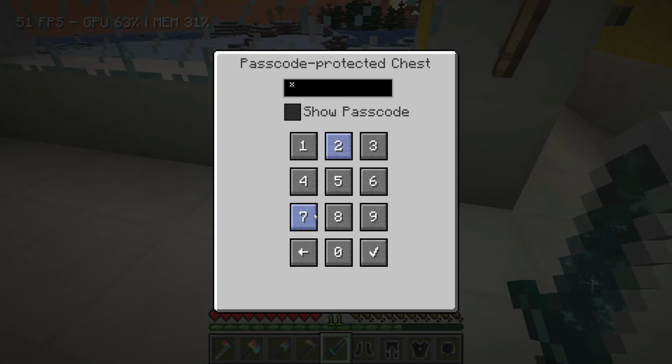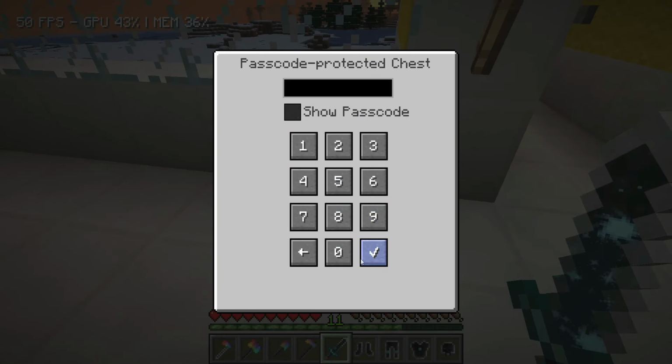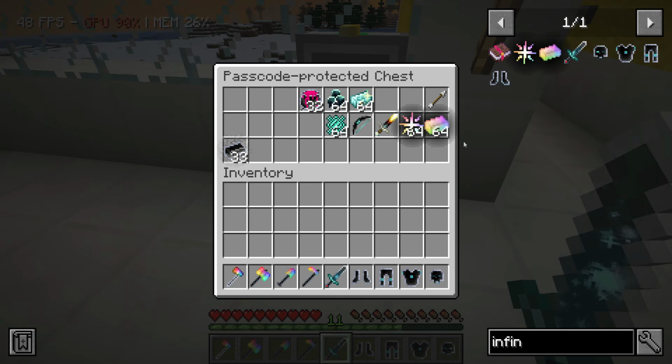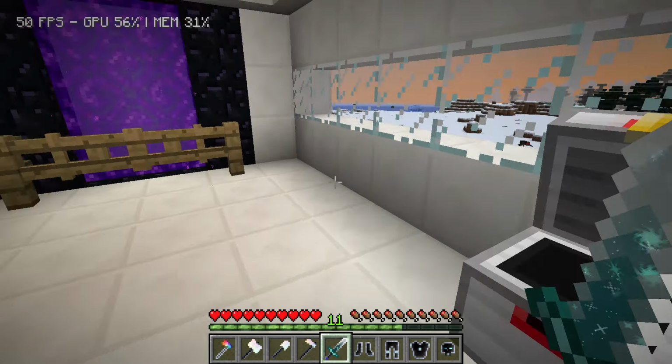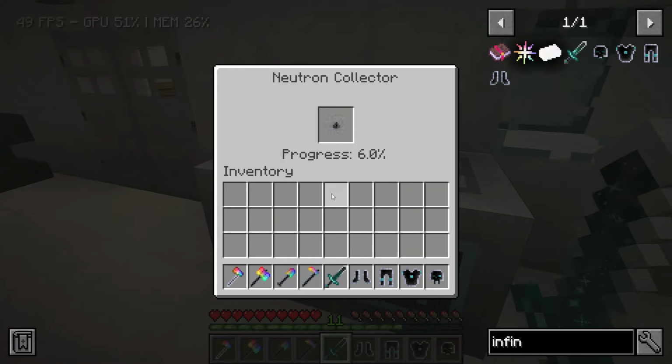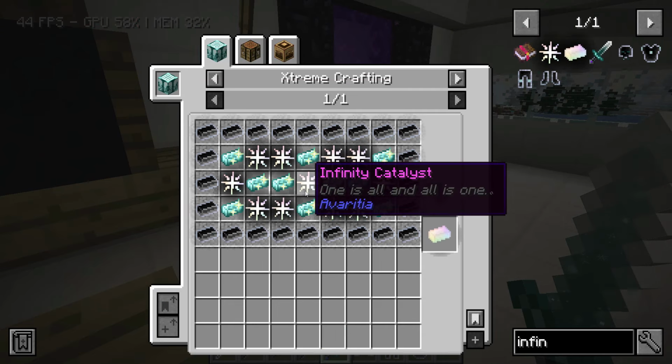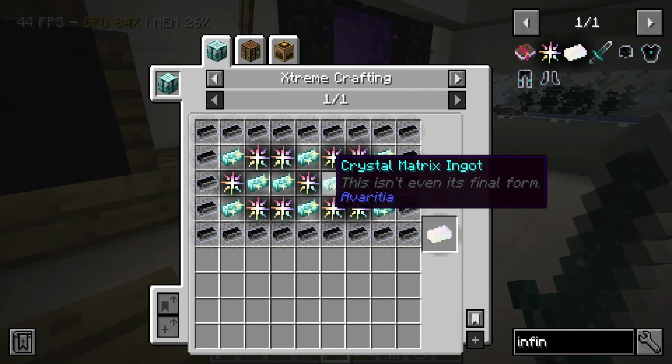So in order to craft this armor and these tools, you will need some crystal matrix ingots, some neutronium ingots, and infinity ingots. To get neutronium ingots, you will need a neutron collector, which creates neutron piles, which you use to make neutron nuggets, which you can use to make neutronium ingots. And this is the crafting recipe for infinity ingots. Quite a lot of stuff.